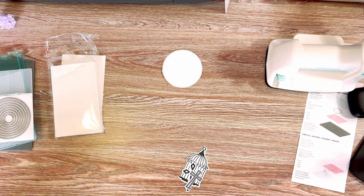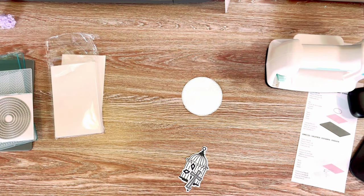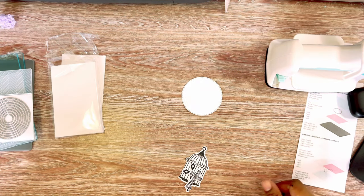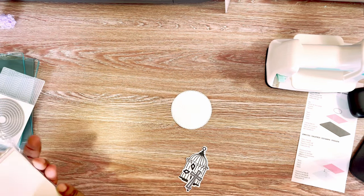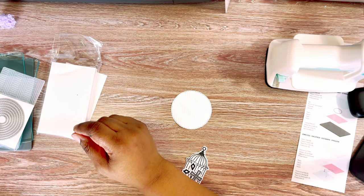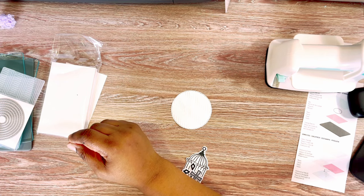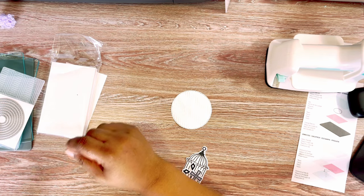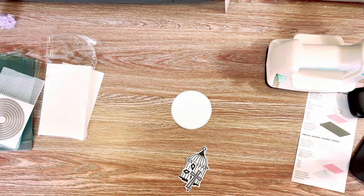I'm throwing that away. But I just showed it to you so you can see that I didn't just use what I cut out. I used the other part as a mask for something on that card, trying out a technique, which I will try to do again and get better at because I like it. When I do it, God willing, I'll show the video. If I record it, I'll show the video of the woman that I learned from.